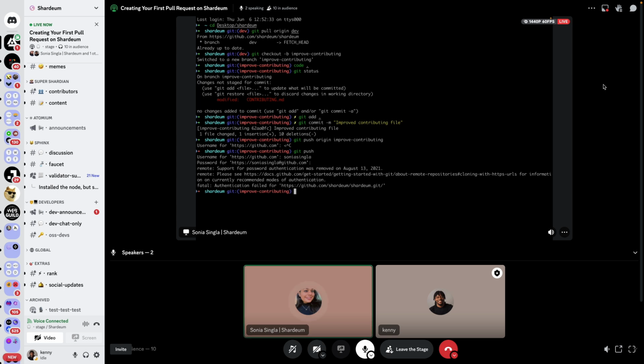Wait, there is some authentication error. Let me see what I have in the git remote -v. Okay, so I have the Shardeum repo. Hmm, let's see.